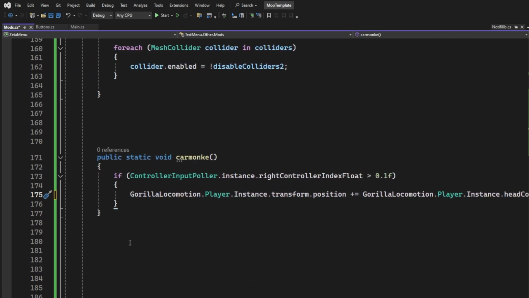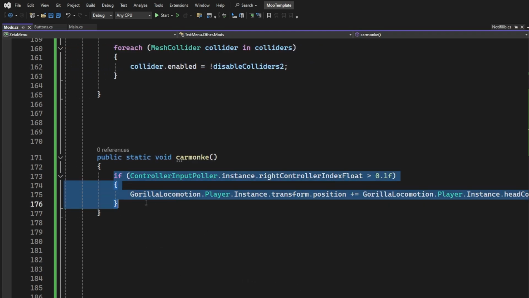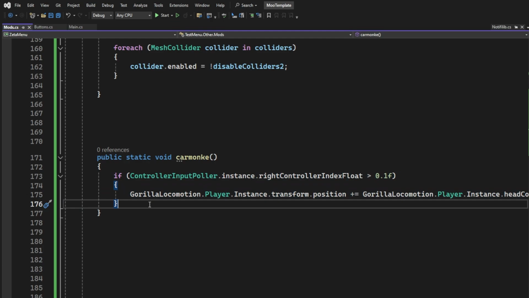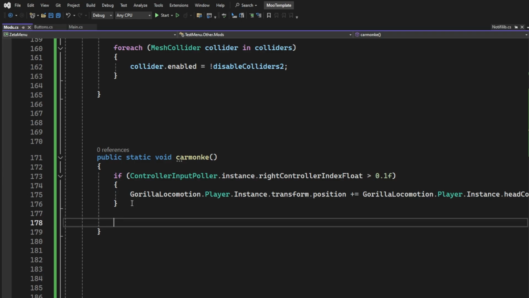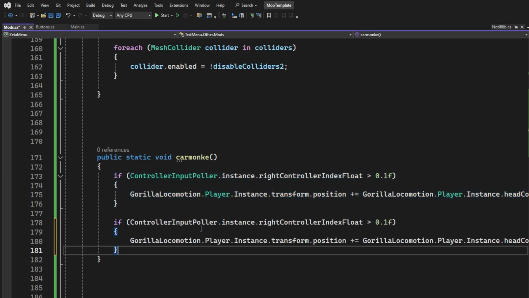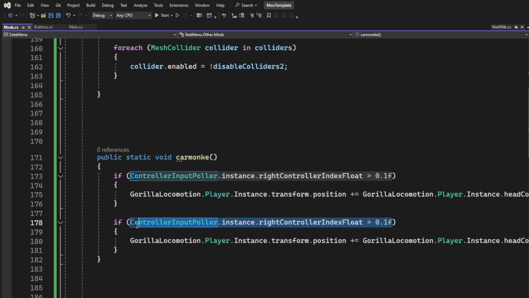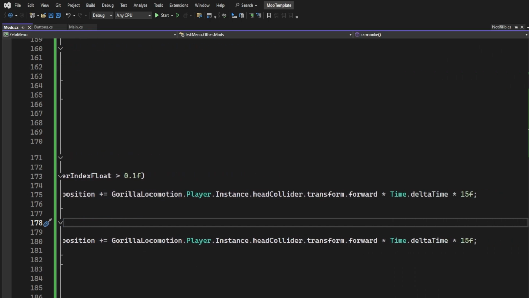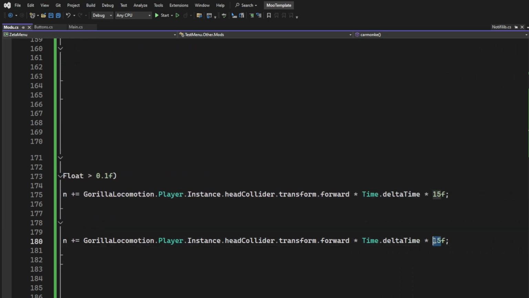So now, I'm going to add a spin onto it. Basically, this is just moving forward. That's all you're doing. So now, we're going to add a way to reverse. Okay, this is going to be really cool, and it's really, really simple. You can actually just copy and paste this, and we're going to be changing two things. You can change this to GorillaInput.Instance.rightGrab, just like this. And now there's a little simple thing that you have to do. So we're going to change this to 20 first.